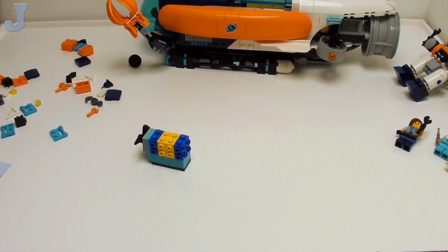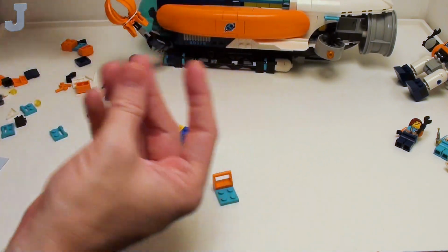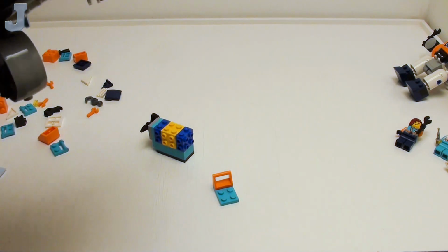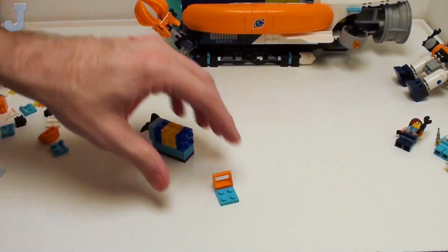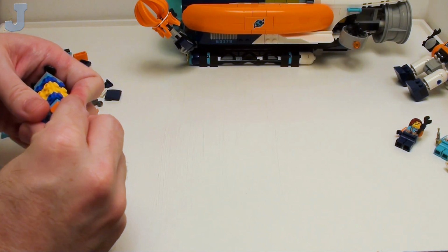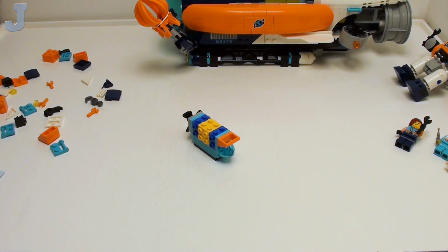And then I lost that dome piece, that little blue one. All right, not in the hands. The manual didn't need it. So where did that go? Because that is going to be something I can't just replace right now. There it is, right there on the bottom. All right, well, I was like, uh-oh, because I don't have any of these. I think I have a transparent pink, but I don't have anything like that. I think that's just a little camera sub.